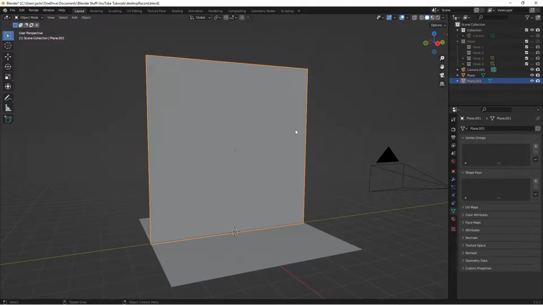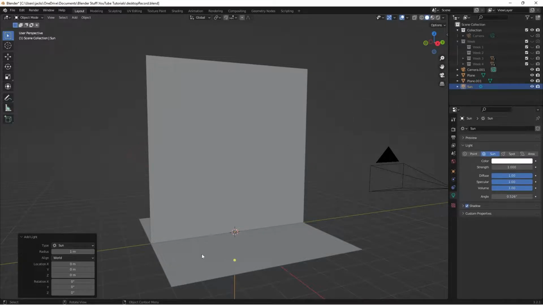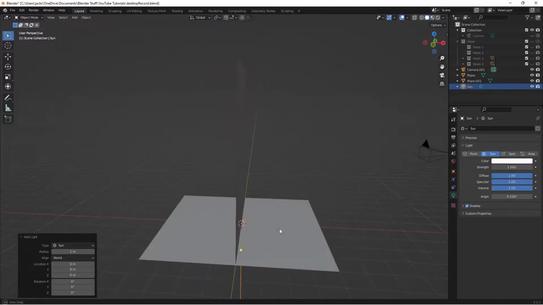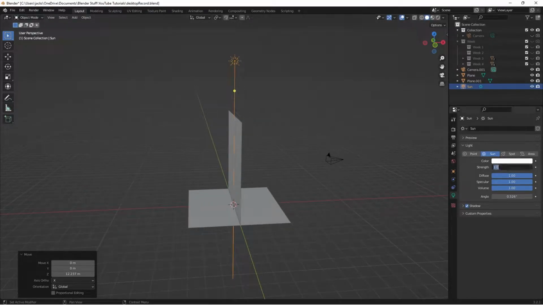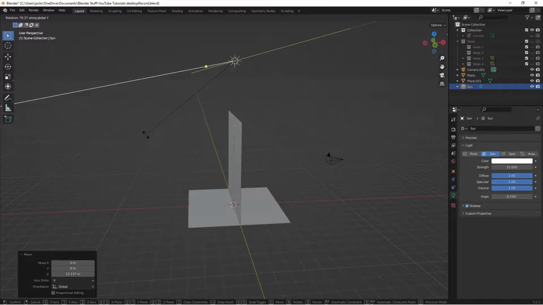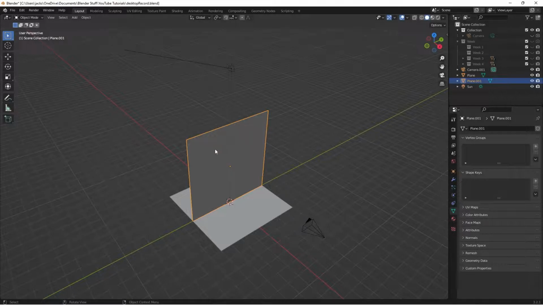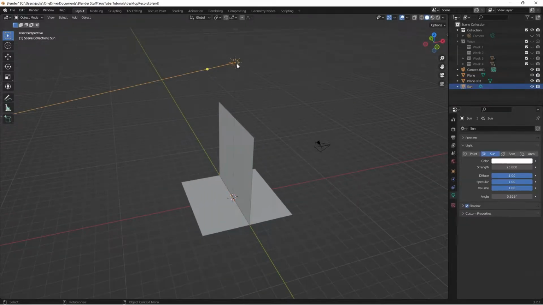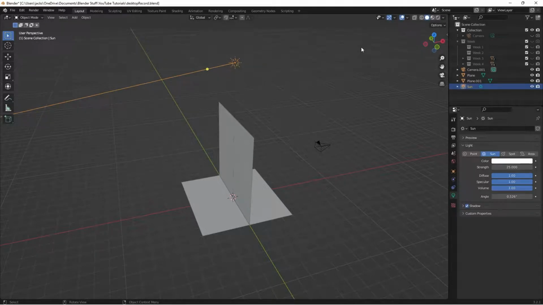Then I'm going to hit Shift A, add a light. We're gonna add a sun. Then I'm going to take this guy. I'm just gonna bring him up here so we can see. I'm gonna switch the strength to a 25. I'm gonna rotate him so that he is pointing pretty horizontally towards our plane here. And it doesn't matter where you put the sun, whether you put it in front or behind here, you can just leave it in the center because it's just sort of a global lighting thing.